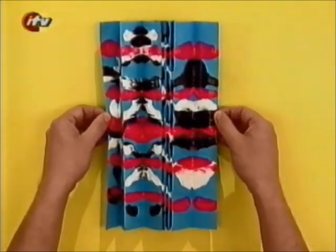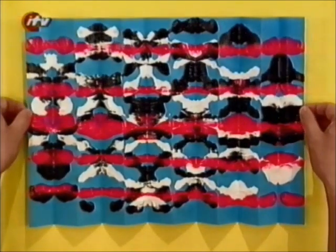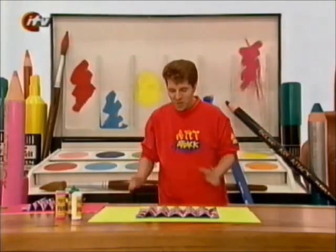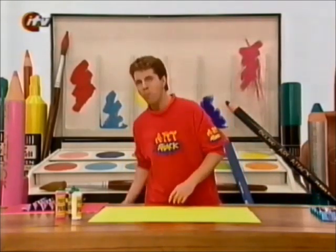Open it out again. Whoa, look at that! That is one fantastic zigzag paint attack. Isn't that a brilliant effect? And then you just put it to one side and let it dry. Not bad for a mess, eh?